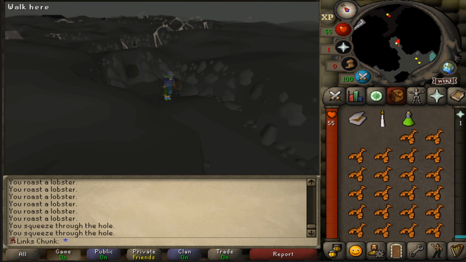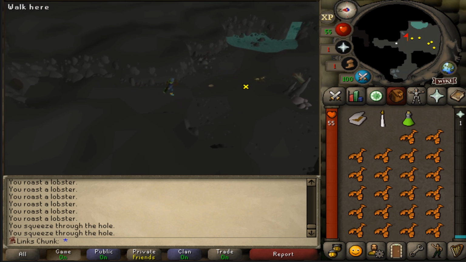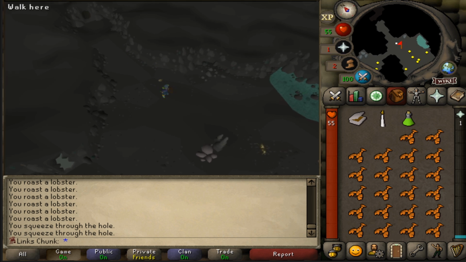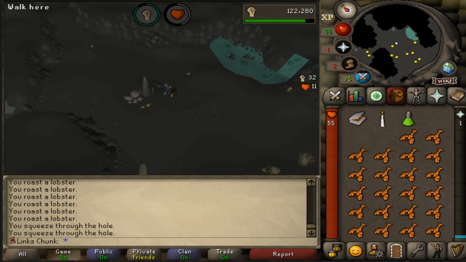And the chat have just said, preparing to kill a cave bug is the same as someone preparing to kill Bandos. But, you know what? I don't want to die. I don't feel like dying.